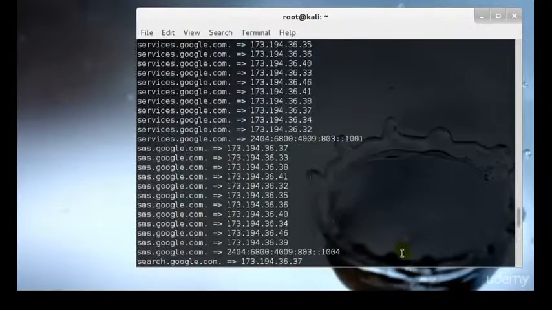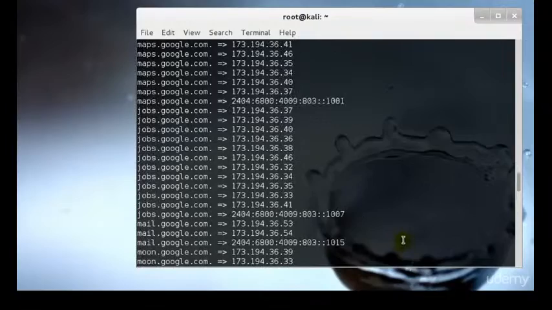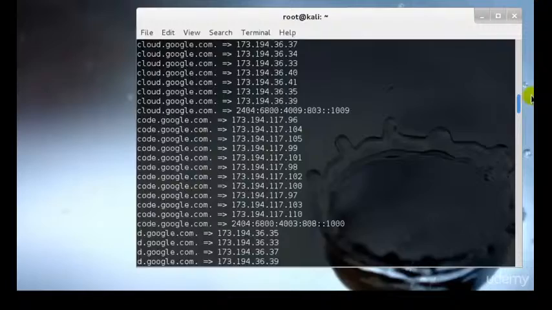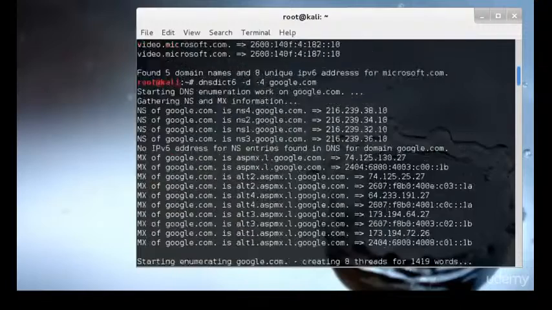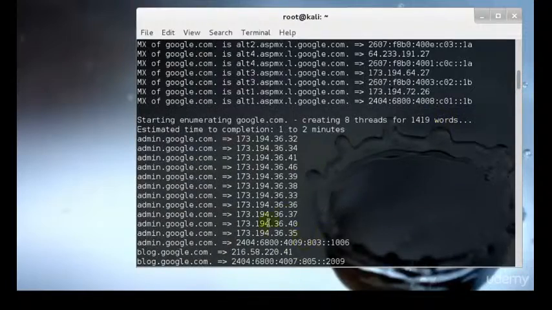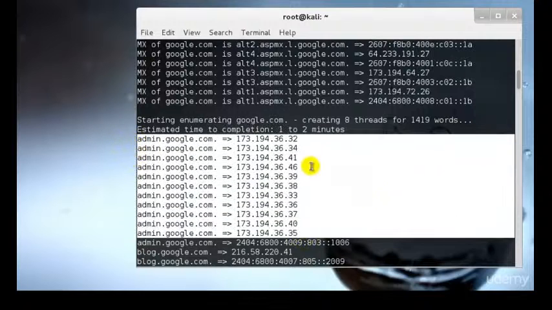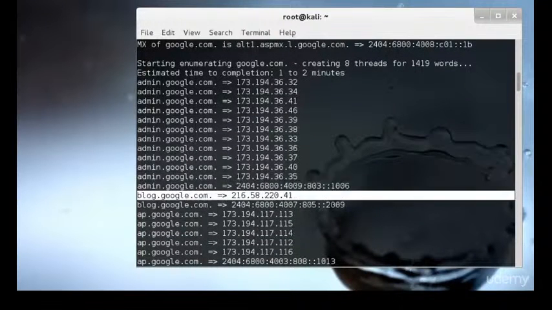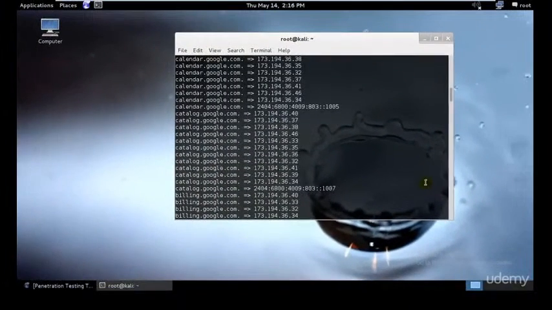So the most important one out of these would be the admin ones, which I found out previously, which are quite dangerous if it falls into the wrong hands. Okay, so we have the IP addresses for admins. It's probably 1 2 3 4 5 6 7 8 9 10 11 IP addresses, I believe, and 12. The 12th one is the IPv6. Perfect. So these are the ways as to how you can go ahead and find out information about the IP addresses of people who are working inside a domain or a subdomain, and that would be it for this tutorial.